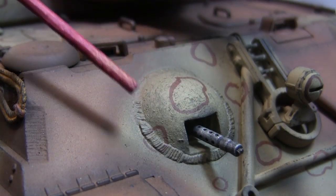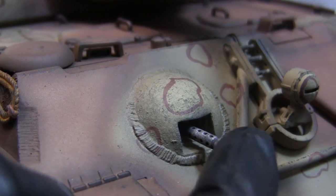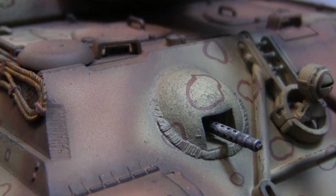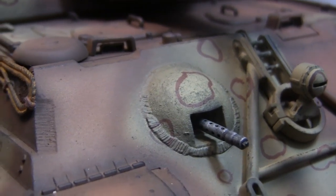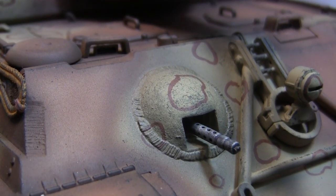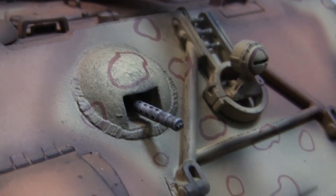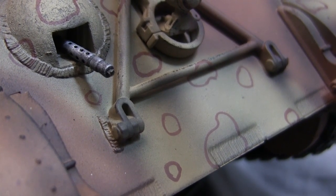From the Bosch light conduit we move to the bow MG34 machine gun. The machine gun is the stock unit and was left untouched — nicely designed to pivot left, right, up, and down. It has a small piece of fiber optic inside that flashes when the machine gun option is triggered. Detailing focus was on the machine gun ball itself: the armored ball is integrally molded into the top deck and smooth on the stock unit, but on the real tank it would be cast, so cast texturing was added along with sculpted weld beads around it. Weld beads were also added to the braces connecting the travel lock to the front armor plate.